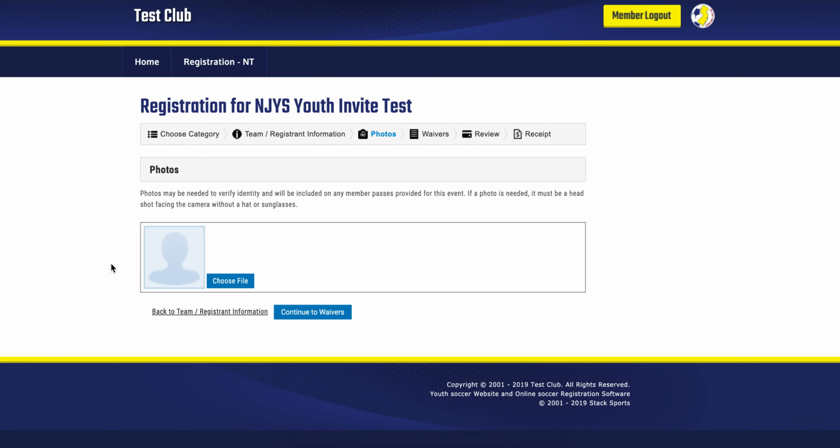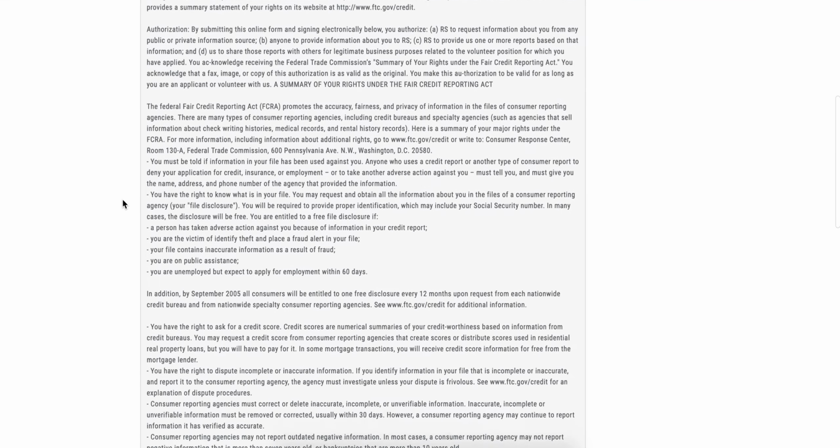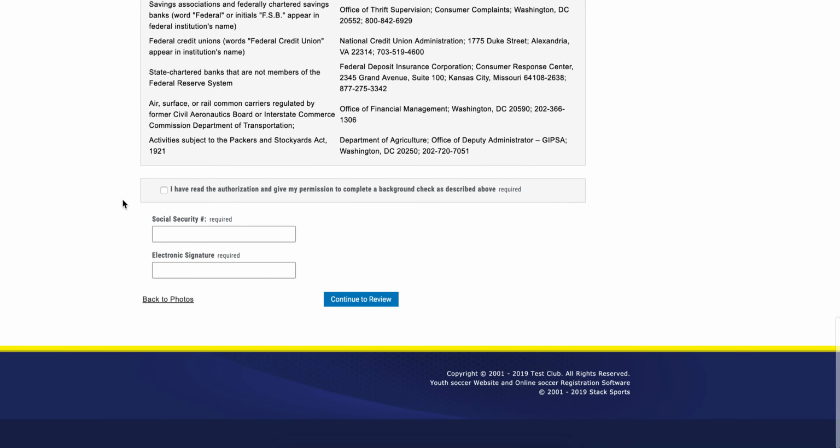If we have any coach documents or photos to upload as a coach, we would click Choose File and upload it there. But I'm going to skip that process today and click Continue to Waivers. For the coach, you're going to get a waiver that is an authorization for background check. So you want to read through all this information so you understand what you're signing. Click that you've read the authorization and give your permission.